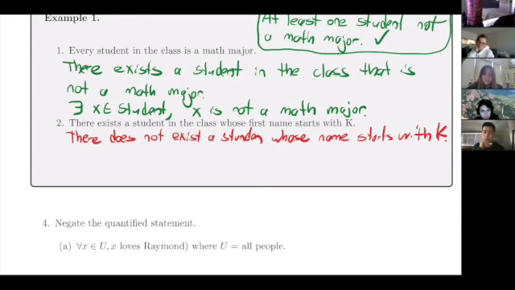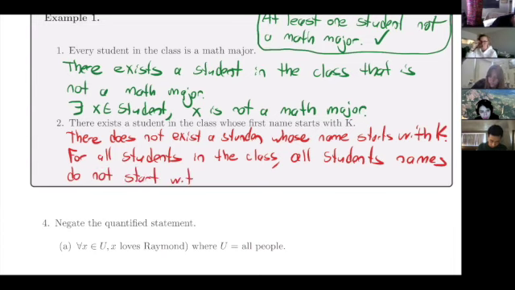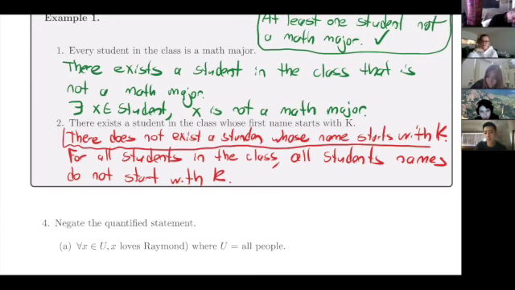So in other words, for all students in the class, the name does not start with K. I think if we're just trying to read this, the first sentence probably reads the easiest.